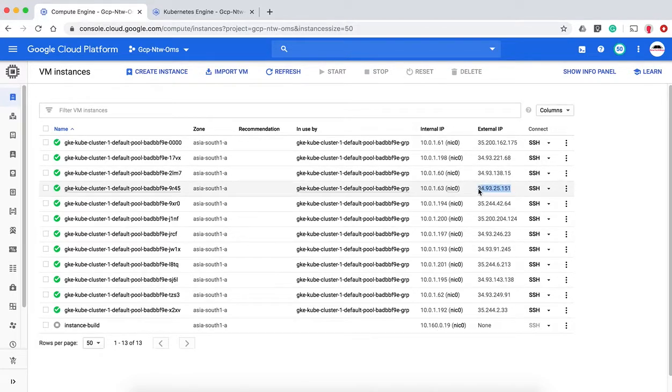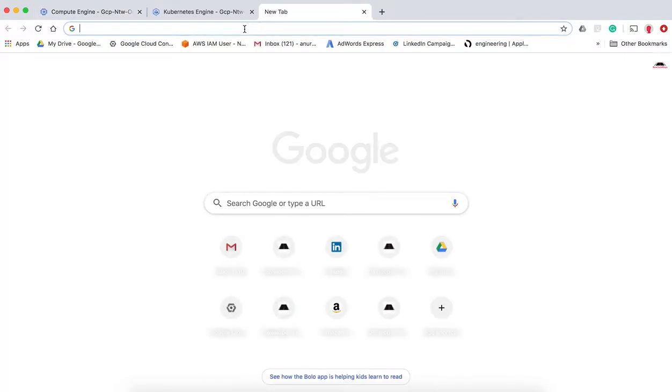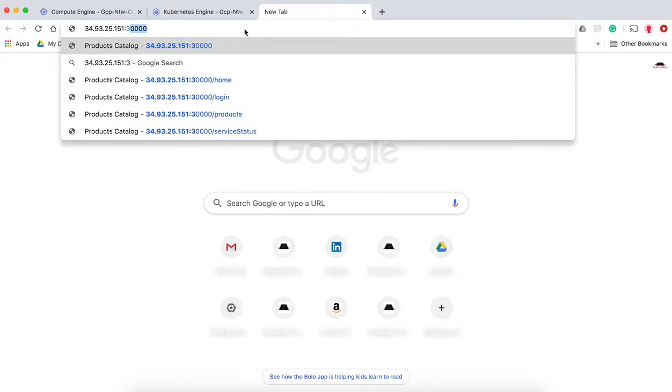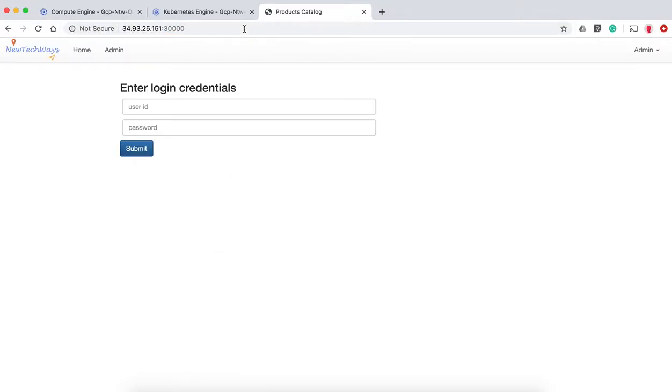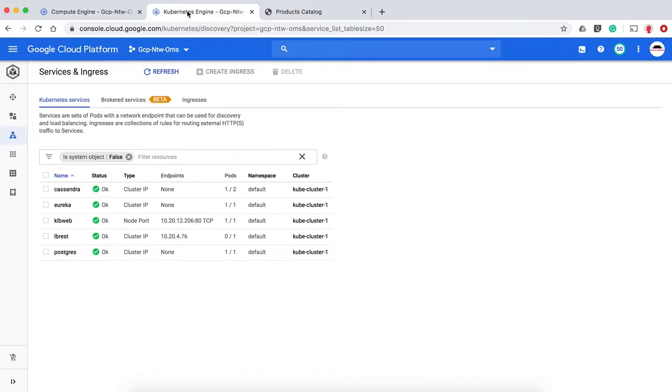Let's say we take this, and if we access port 30,000, we should be able to access our application, and we can see that our page has come up, but the application will work only after all the components are deployed. So let's check if all of them are deployed or not.